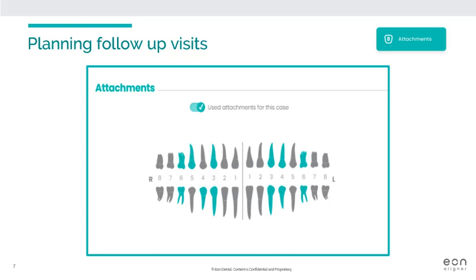Sometimes, accessing certain teeth for attachment placement might be impossible and may even cause severe interferences with the opposing arch. In such cases, attachment placement on that specific tooth can be delayed to a later step until better accessibility is achieved. That's why it's important to check the placement of the attachments on the treatment setup and applied treatment section on Eon Access. This will help you deliver the aligners and plan the patient's visits accordingly.